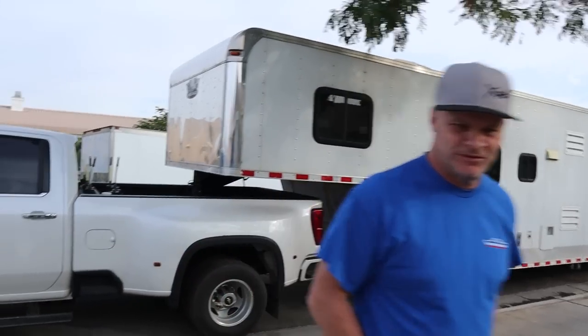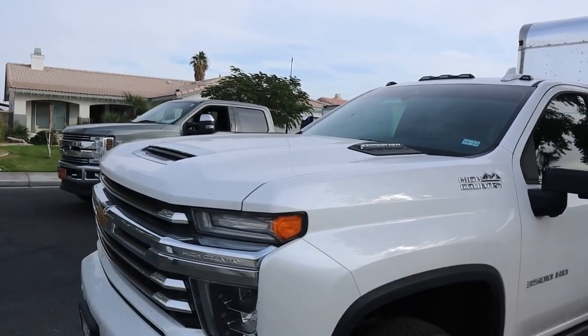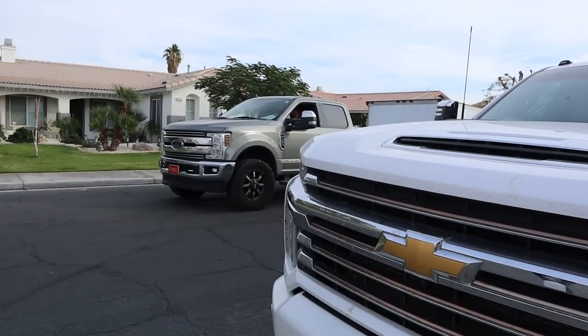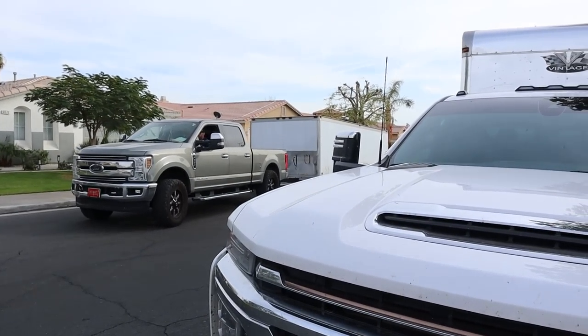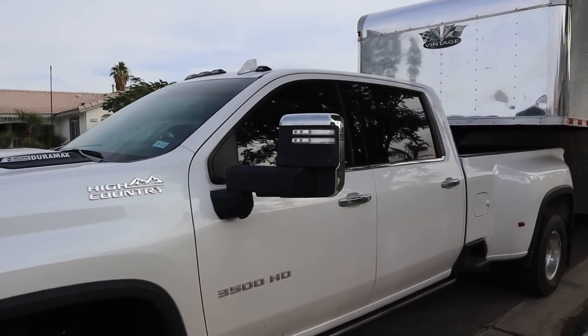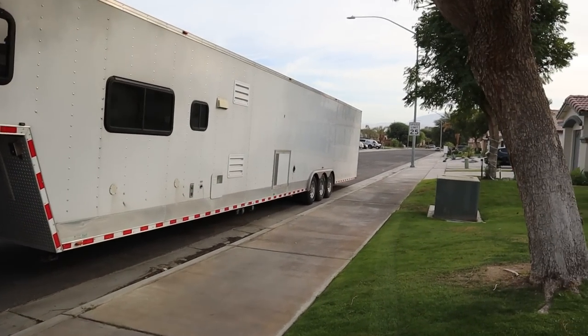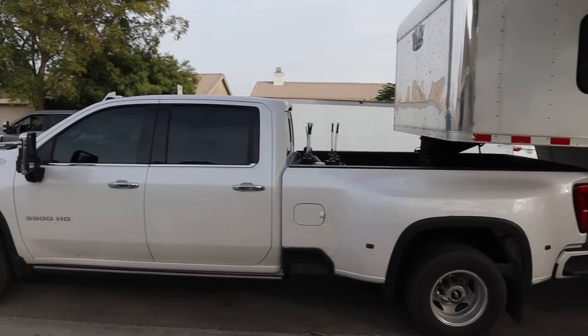Rolling out for test day number 2, kind of, for Fastest in America. We got whole milk, all the suspension changes that we've made. Terry's here, he's going to test, and hopefully we have a good successful day of testing. All the guys have been busting their ass.